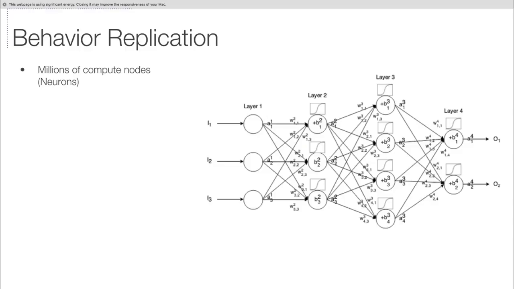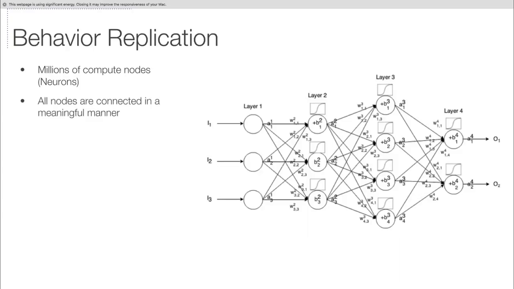Millions of compute nodes as against one. In logistic regression, you have one compute node, single neuron. But in neural networks, each of these neurons is a logistic regression. If you know what logistic regression is, if not, it's okay. I'm going to let you know during this presentation. That's one thing which actually enables complex behavior. One node versus millions of small, tiny processing nodes, right? You're spreading the learning behavior across multiple nodes.